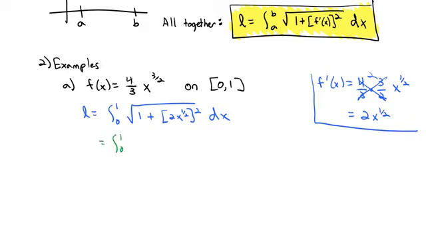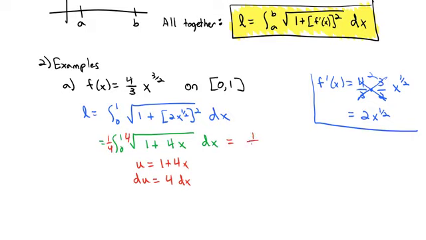Well, if I actually do that square, we get the square root of 1 plus 2 squared is 4. x to the 1/2 squared is x, dx. And that gives us an integral we should be very comfortable solving using u substitution, where u is 1 plus 4x, and du is just 4 dx. So we're going to multiply by 4 inside and 1/4 outside. So we have 1/4 times the integral.